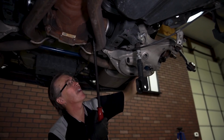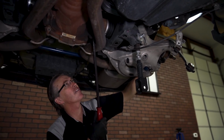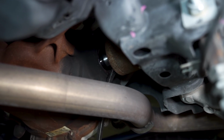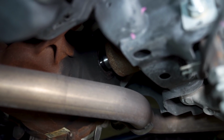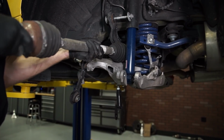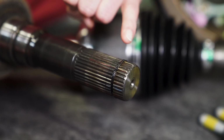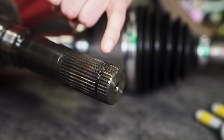Use a pry bar to dislodge the C-clip inside of the differential. Once positioned, quickly jolt the pry bar to dislodge the C-clip. Remove the half shaft from the differential. Very little fluid should run out, but have some rags ready just in case. Ensure that the C-clip came out with the old half shaft.